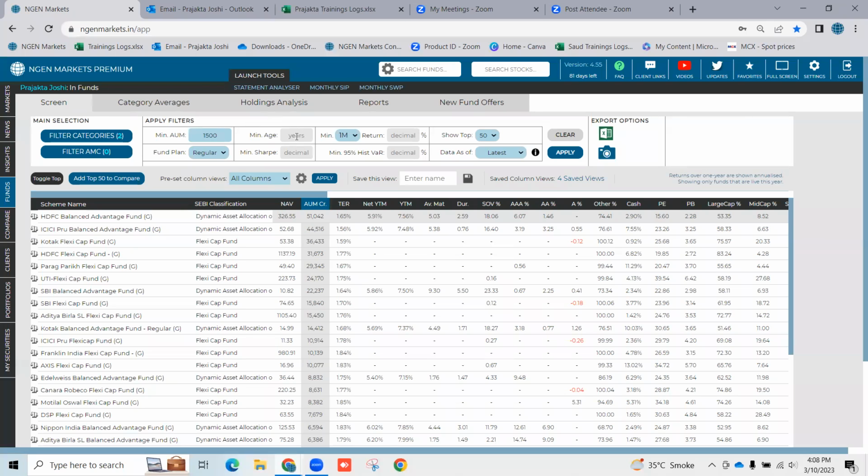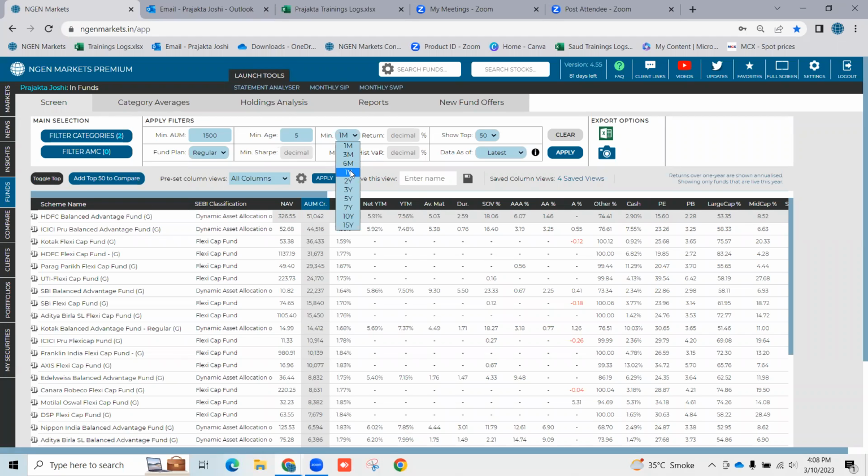Next, we would like to look at only those mutual fund schemes that have at least a minimum reporting history of 5 years, so that we exclude very young funds from our screening and focus on comparing performance of only those with at least 5 years of reporting history. Just put in 5 years as the minimum age. Moving ahead, we can also put in a minimum 3-year or 1-year return criteria.